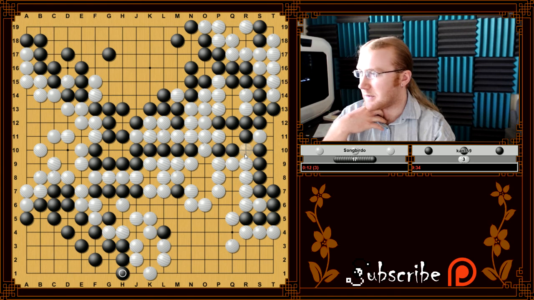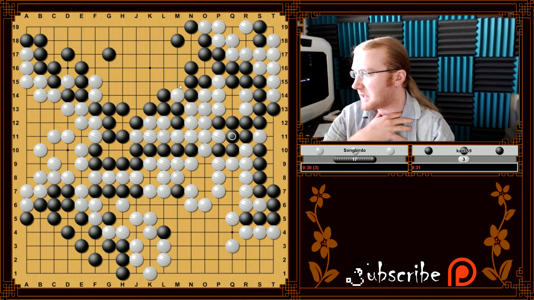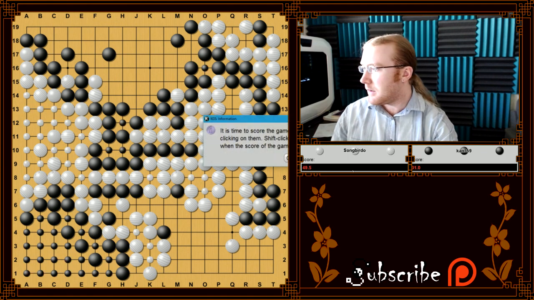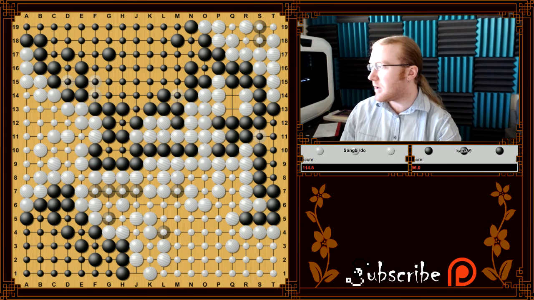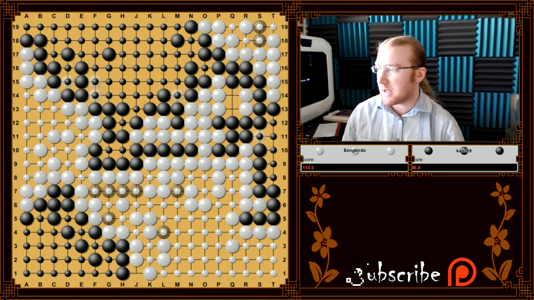It's just a ko threat though, right? Is there anything else we can do? Poking and stuff, but I think we're basically done now. I think we're done. There might have been some potential with this stuff later or before, but you agree. And we're done. 18.5 points. Cool. Yeah, overall, very, very fun game. Just a game of big territories each, but cool.